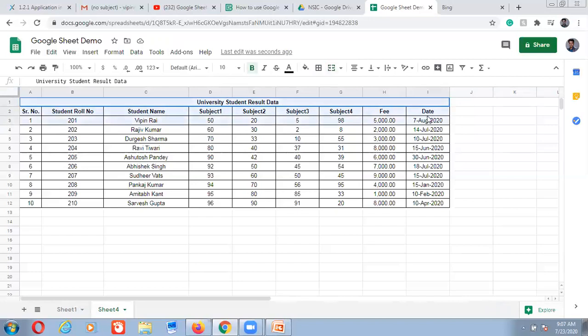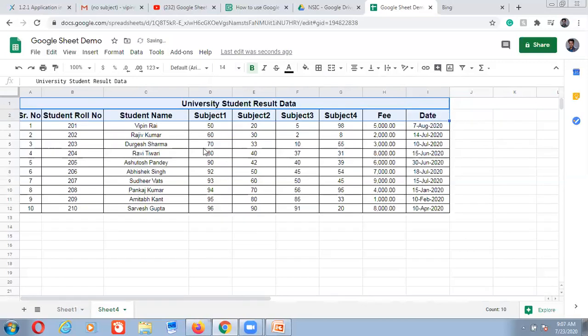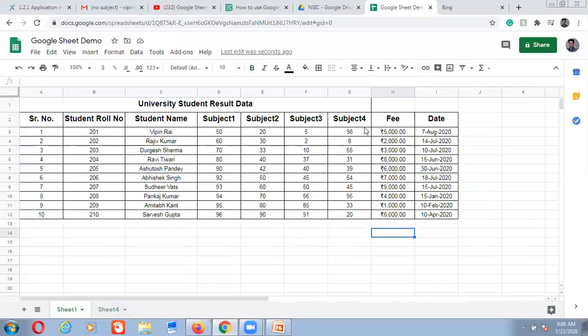First we will select by using the mouse, and then we will come here. You can see here it is written font size. We will click this drop down box. Presently the font size is 10. Now we will click 14. You see here it has been increased. Okay, fine. Now come to our formatted sheet. Here you see we have done like this in our table.